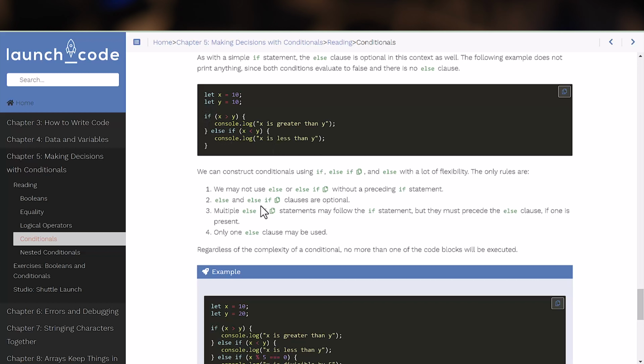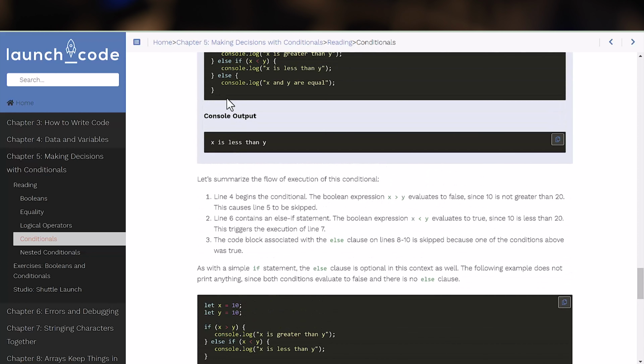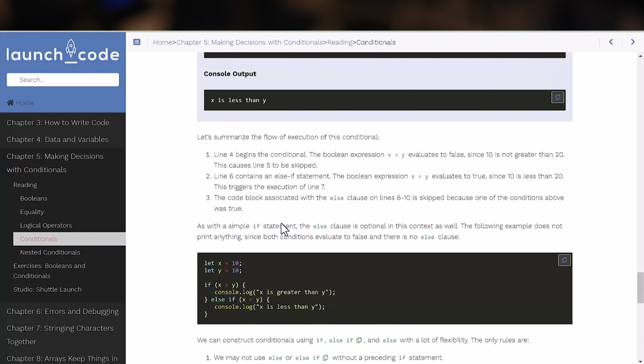We can construct conditionals using if, else if, and else with a lot of flexibility. The only rules are we may not use else or else if without preceding it with an if statement. So you have to have an if statement first.